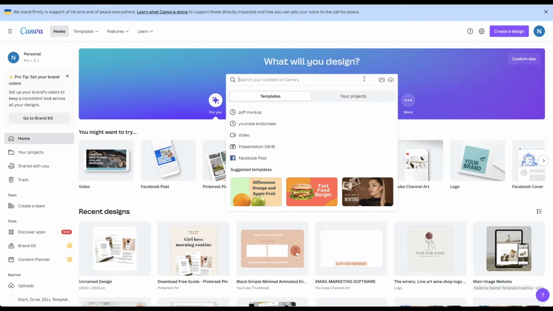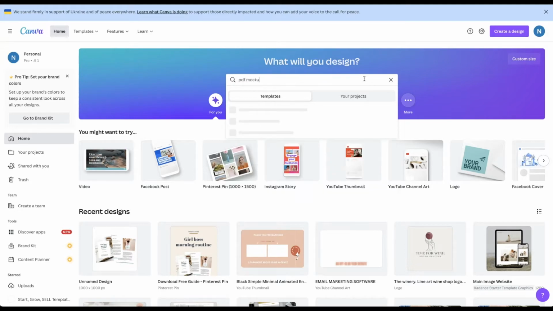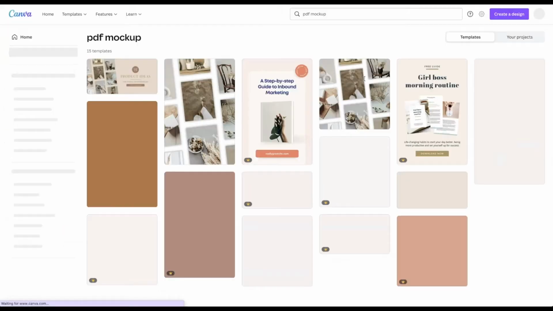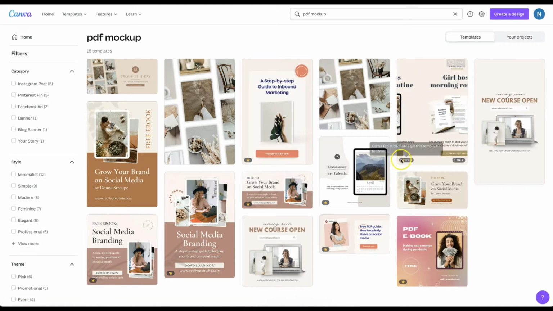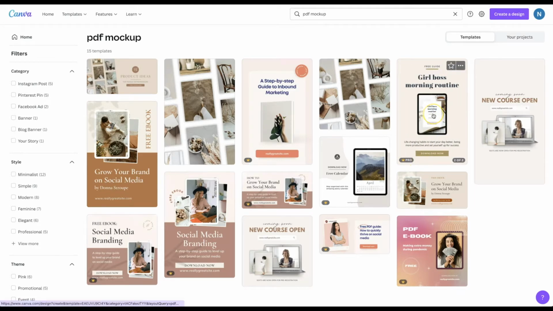So what I did is I came to canva.com, and then in the search bar, I typed in PDF mockup, hit enter. Then I found this girl boss routine here. This is just a simple template that you can use. It is a pro version, so you can always find a free version for you to use. I clicked on that.